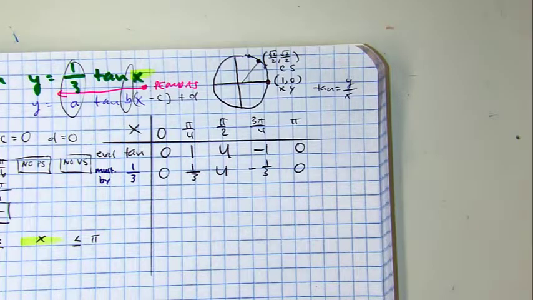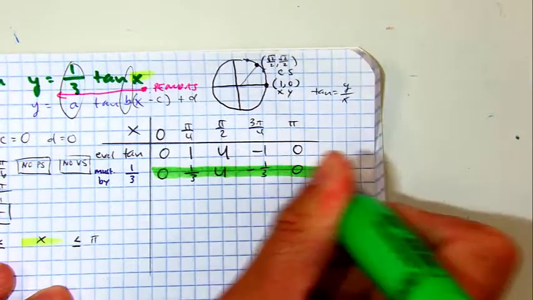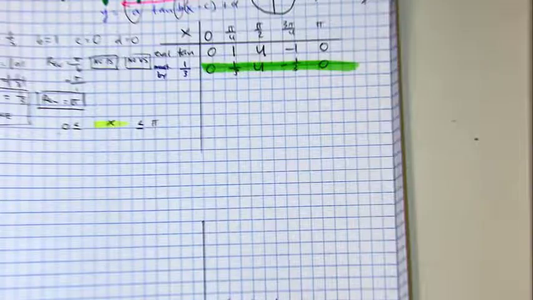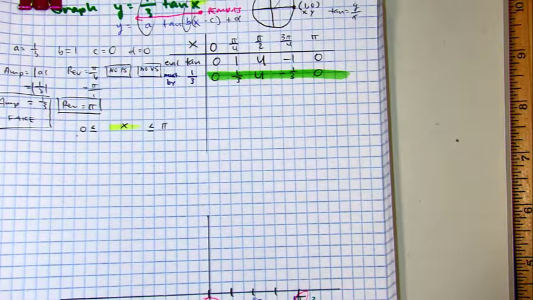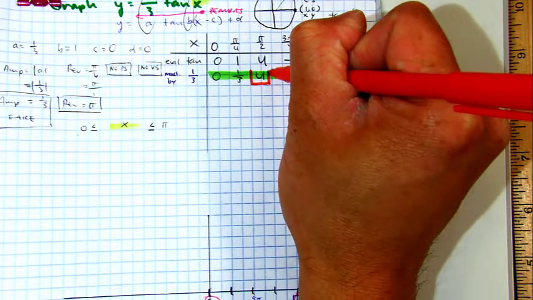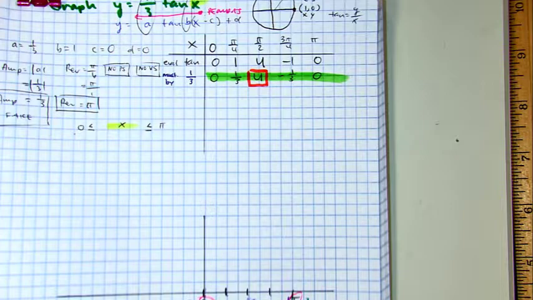Alright, let's graph this. Tell your partner what is undefined going to look like on the graph. Class, it's going to look like a? Yeah, broken, a vertical asymptote. So at pi over 2, I'm going to have a vertical asymptote.